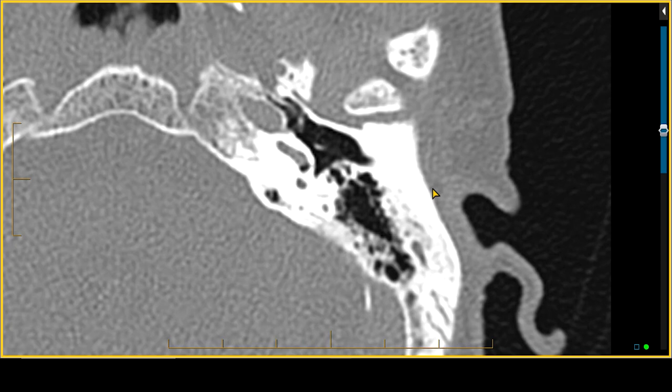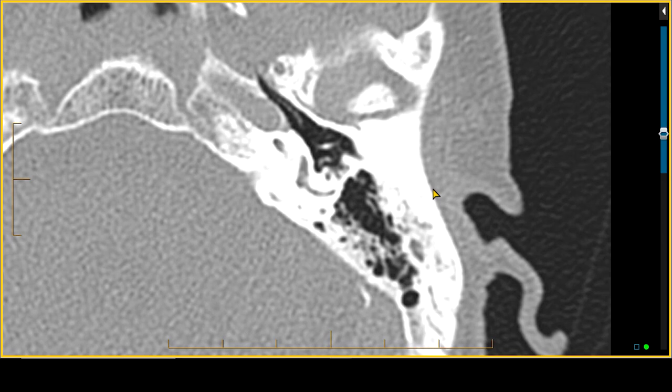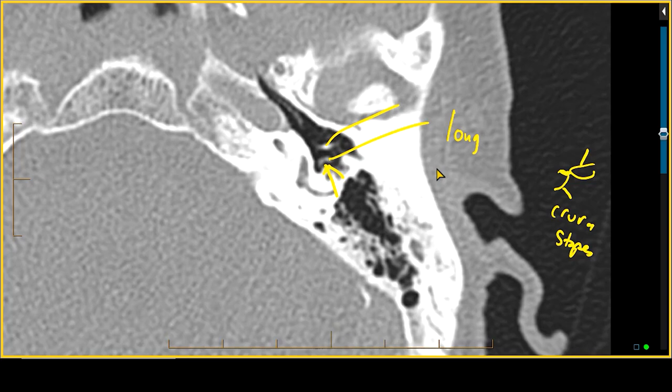As we continue downward, I'm going to change the window just a little bit, because what we're trying to identify is the incudostapedial joint. And in point of fact, you're seeing this on this slice. On this slice, we have a little remnant of the malleus neck. You have a little remnant of the long process of the incus. And you see that there is a little joint right there between something that looks kind of like that and something that looks kind of like that. What you're seeing is the long process of the incus and one of the crura of the stapes, and the communication here with, again, I'll be challenged on my spelling here, the capitellum of the stapes, which is the portion that will articulate with the long process of the incus. So that's the anatomy that you're seeing on this scan.